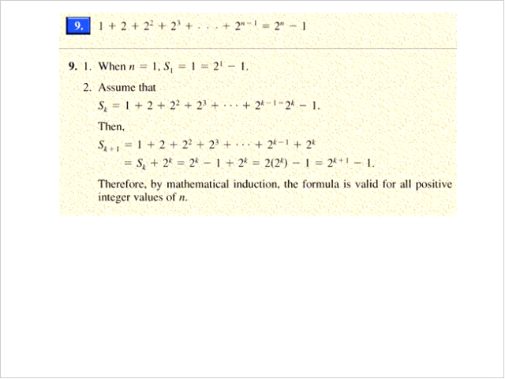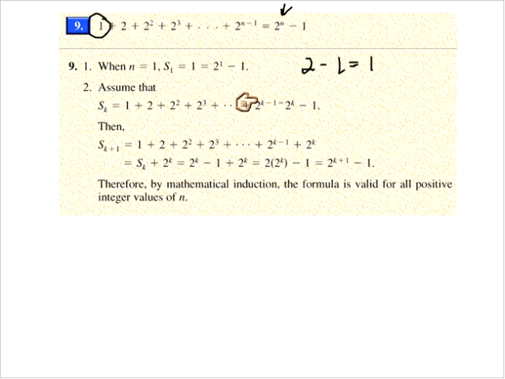Let's look at another one. The very first step is showing that it works when you plug in 1. Okay, so if I substitute 1 in for here, we get 2 to the first power minus 1. So that's 2 minus 1 equals 1. That is, in fact, the very first term. So that works out okay. Step 2. You are then going to rewrite everything and replace n with k. So that was step 2.